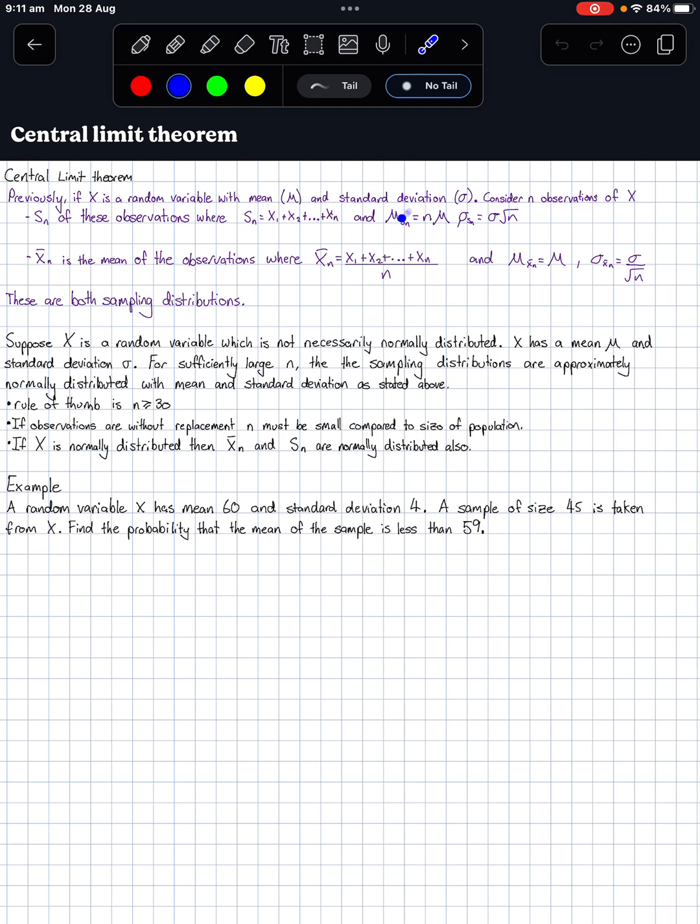And we find that the mean of this is the number of trials times the mean of our original observation. The standard deviation of this is the standard deviation of our original random variable times the square root of the number of trials. Our next one is the mean of these observations. So if you were taking these samples, you would be doing the mean of each distribution, or the possible means that you could be getting.